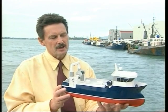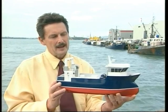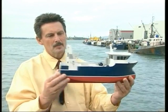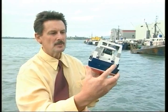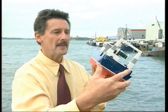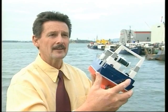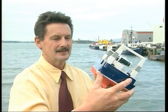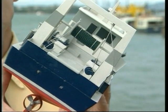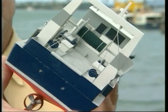Another way in which a boat can be lost on the bar is by broaching. Inherently, a boat will try and sit level on the water. But if it's actually on a sloping wave, parallel to the wave, it'll actually try and sit like that. There is nothing that the buoyancy distribution will do to try and correct that. It's naturally like that. In other words, it will take up the same slope as the wave, and there'll be no righting moment or buoyant moment trying to bring it back up. It'll naturally take this position up.